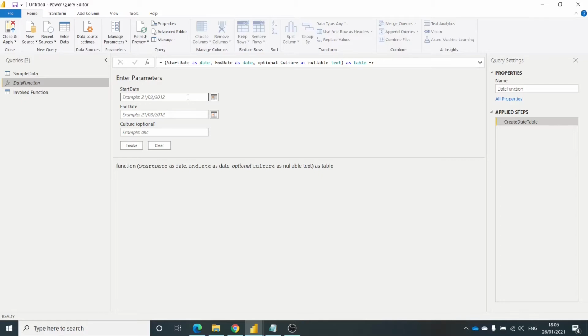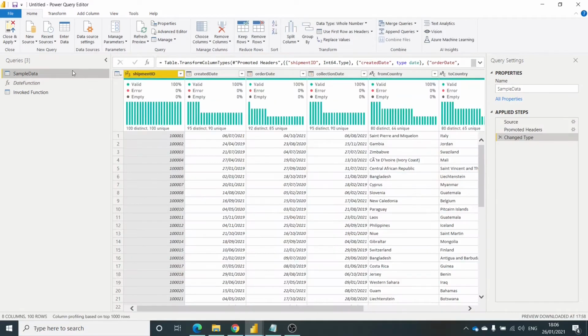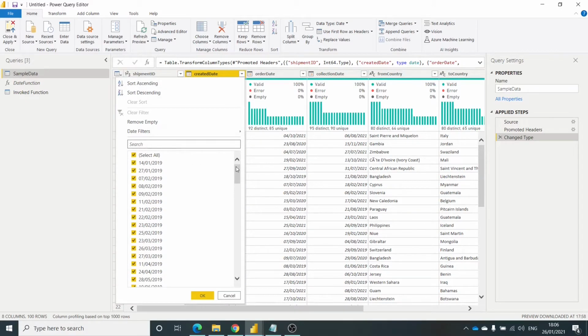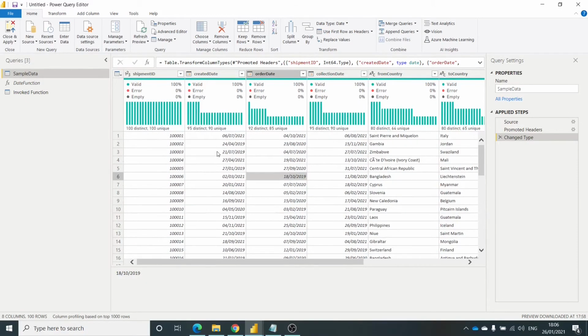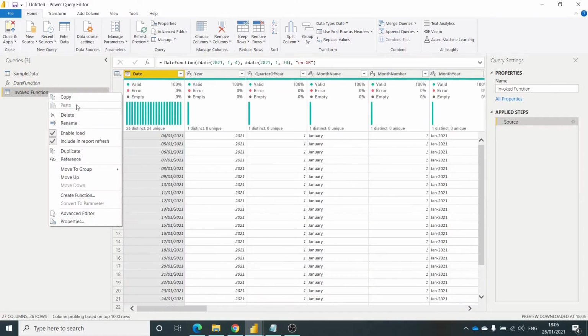What I'm going to show you next is how to invoke this function automatically, so you don't have to type these in. Now, you don't always need to do this. You could just put a year in advance and a year back. But I'm going to show you how to dynamically use data within your data model. So I'm going to look at sample data here. I have a created date that goes back to 2019, up to 2021. So I want to make sure my date table covers all of that information. So let me just delete this here.